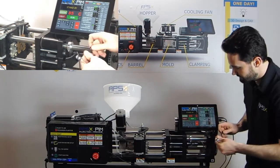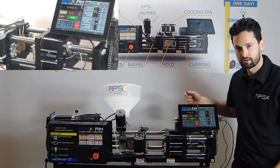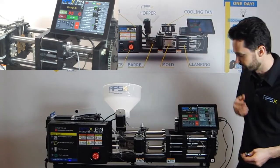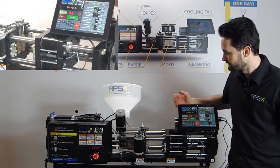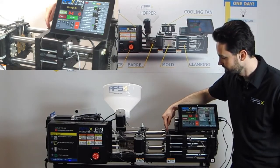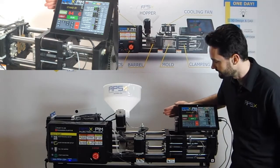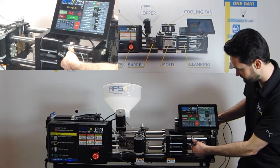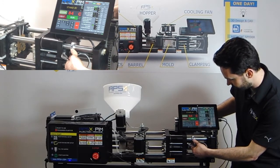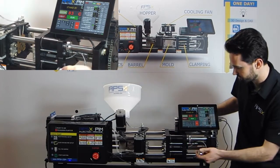The switch slides right and left. The safe location has to do with the ejector bearing right here, which allows you to run the machine on multi-mode — so if you're making multiple parts and you want to press one button and have the machine continuously make parts, this ejector bearing works with your mold design to push the parts out. The safe location is somewhere right in the middle of block three — you don't want the ejector bearing to come all the way through block three and hit the mold while you're homing the clamp. So while the end of the ejector bearing is in the middle of block three, slide the switch over until you see a check box light on the bottom of the tablet screen, and tighten it in that location.